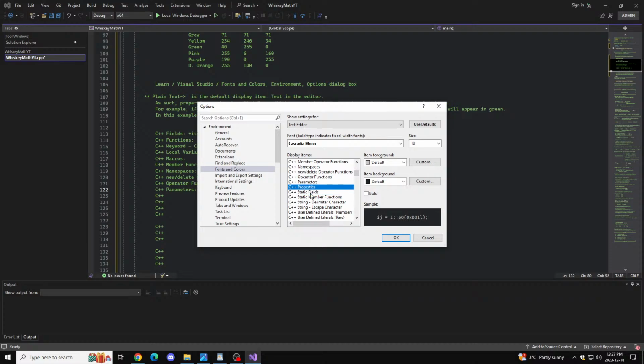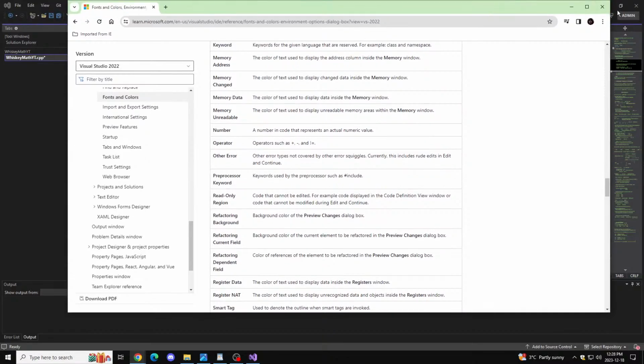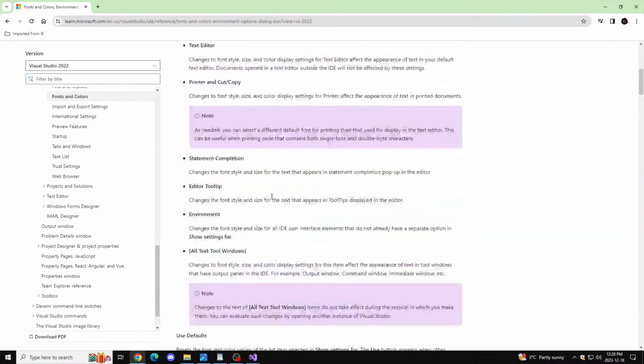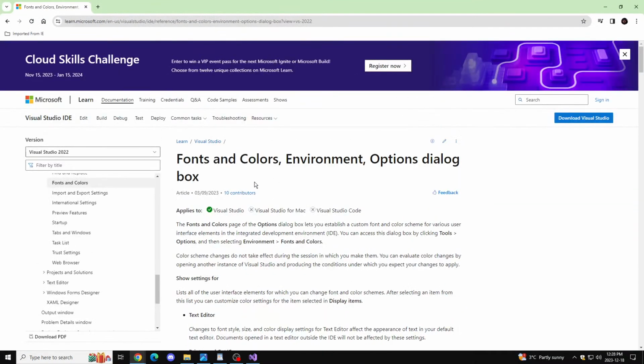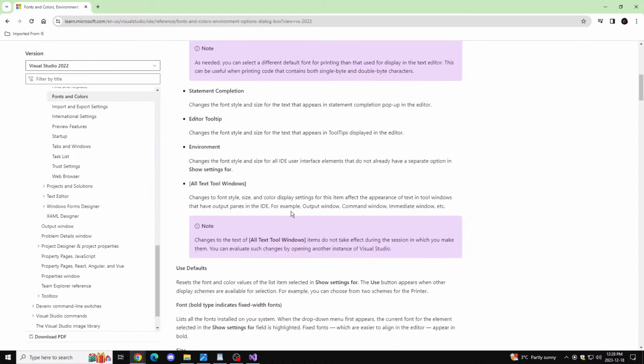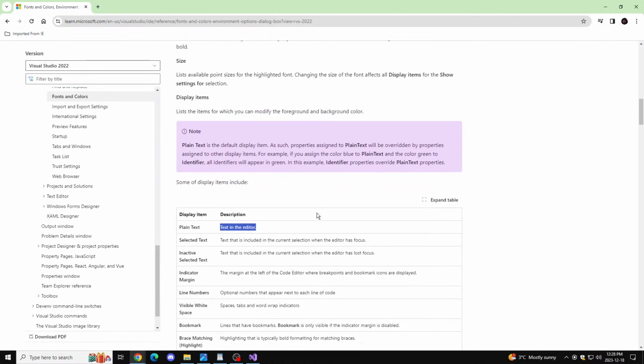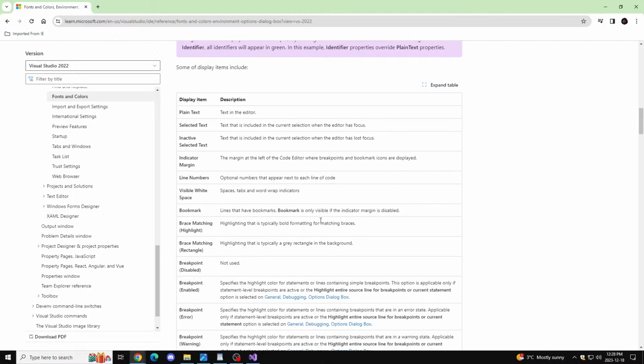Okay, properties I skipped. I'll bring this here quickly, okay, guys? Alright, so here's Microsoft's website. This is what you're looking for. It has some notes in that, and then here you go. It's not everything, so this is your display item.